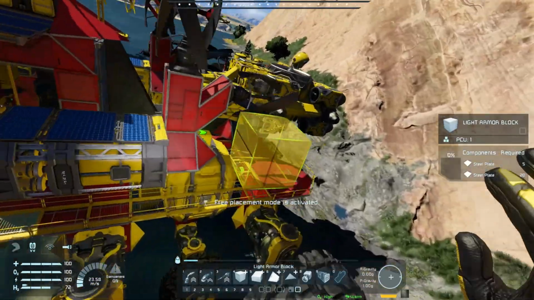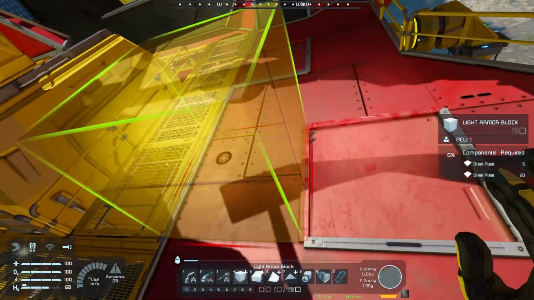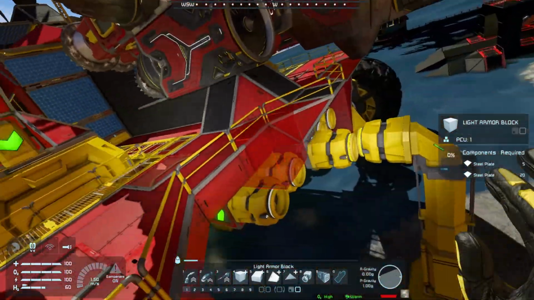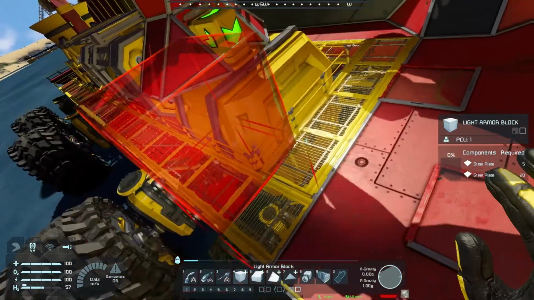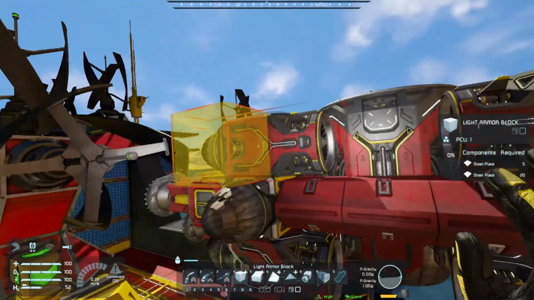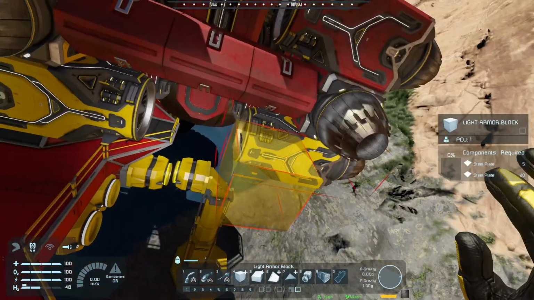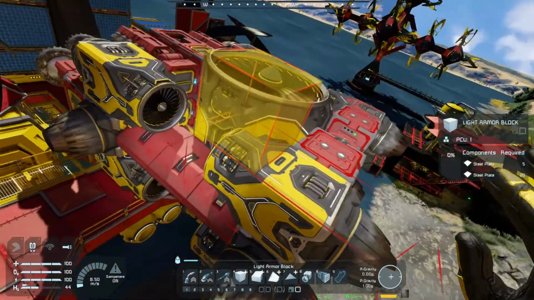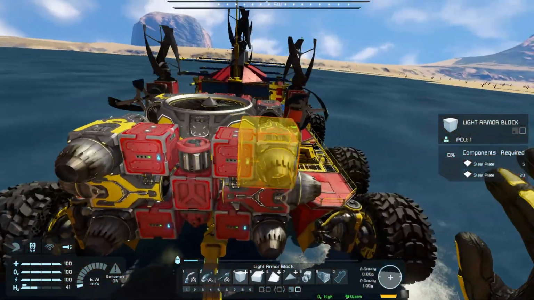Let's go ahead and do a little paint job on it. I think I can do one really quickly. Let's go ahead and paint the entire thing red. Let's go ahead and get the yellow. And I want to do the thrusters in yellow, actually. So let's do that. And even the big one. Look at that. We are starting to look pretty decent here.